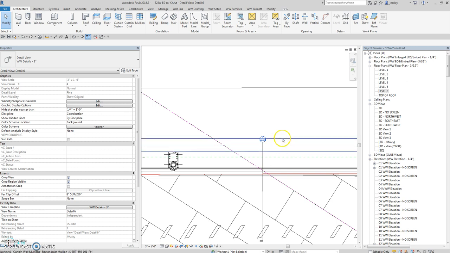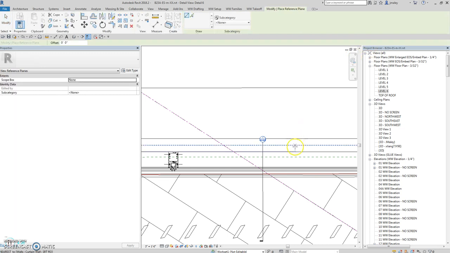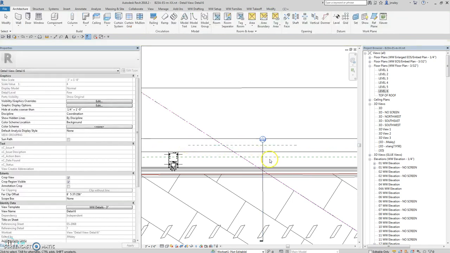So I basically just need to repeat the same process, which is to create a reference line that's what I want to rotate this to be. So I'm going to just snap to this line here, which is part of the curtain wall, and I know it's correct because I already adjusted it.